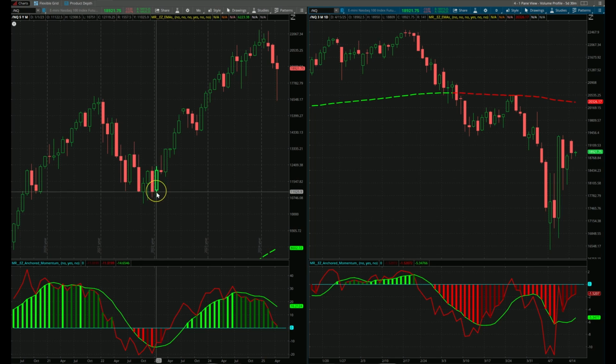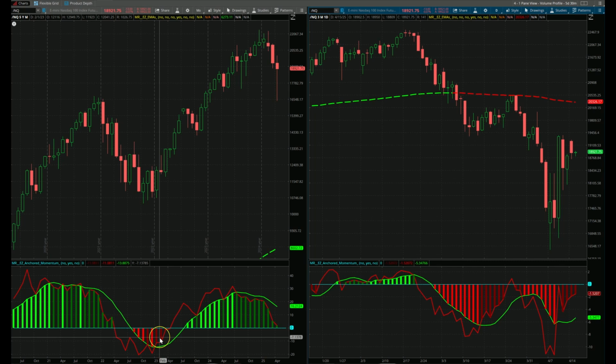Time for another push. And what is the anchor momentum showing us? Pretty much just what I was saying. It came down to a point where it started basing, and then up and started working. Now the question becomes, where the hell are you getting in here? Well, if everything's below the zero line, you just want to sit and be patient. And patience is a tough, tough thing. When you think, oh boy, I could get in early on this. Early's not going to carry it. Patience will carry you.